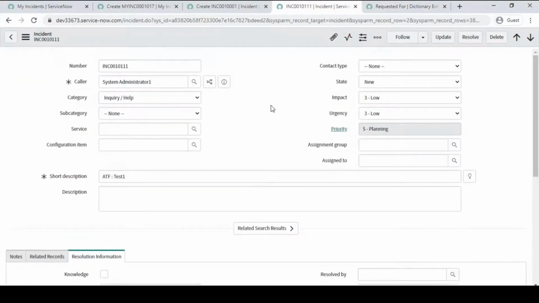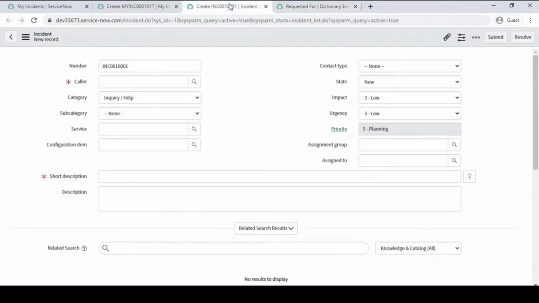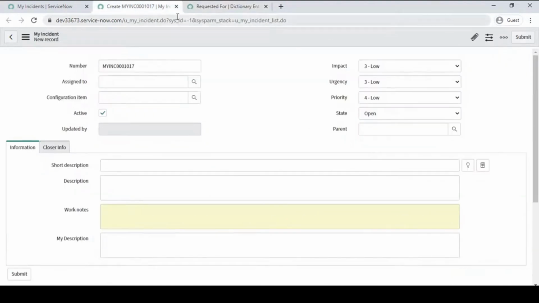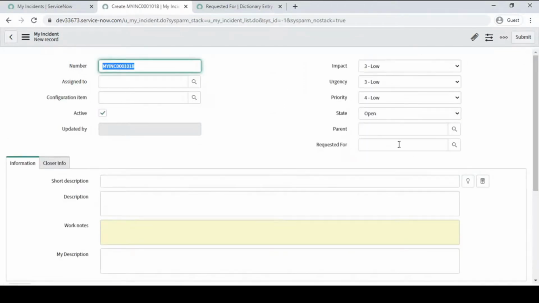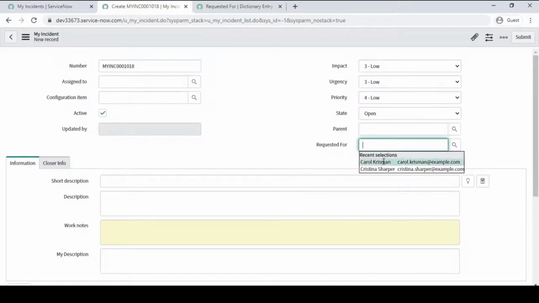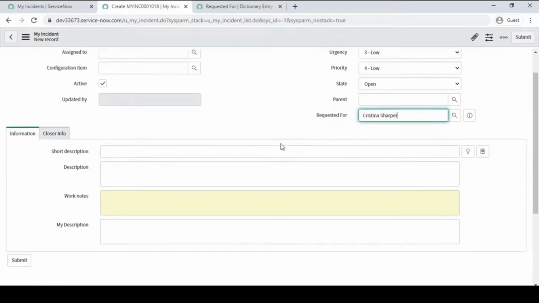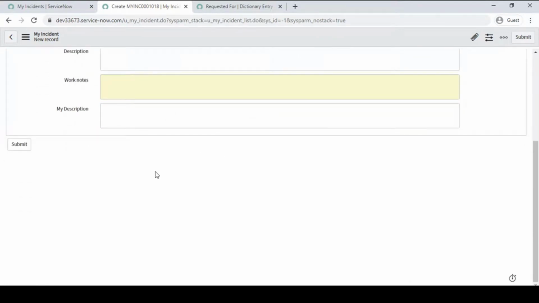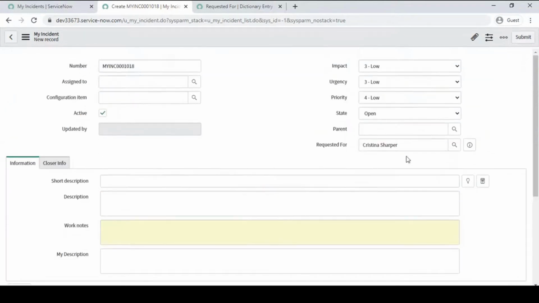We have created one field called requested for. Let me close all these tabs, and now just refresh, reload this form. It should show our requested for. Okay, here it is appearing. So my requirement is, whoever the requested person is over here, suppose, just take an example of Christina as the requested for this incident. I want to see all the requests which are generated by Christina. So how can we do that?